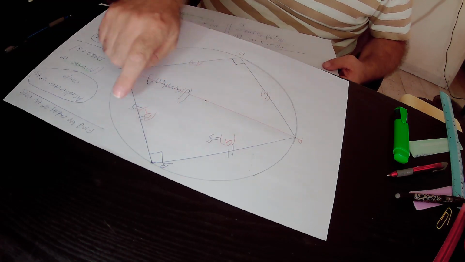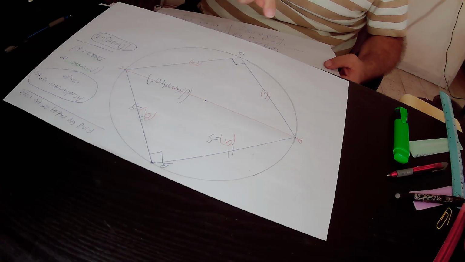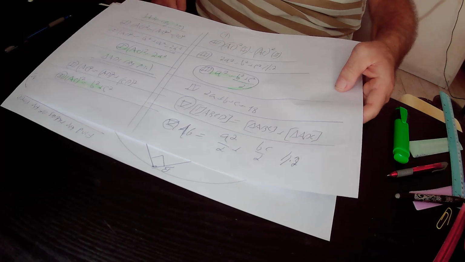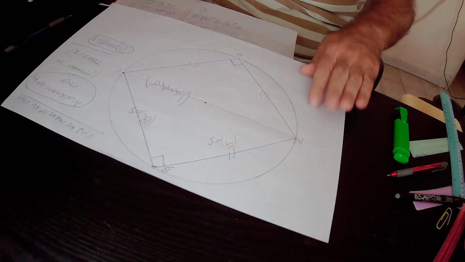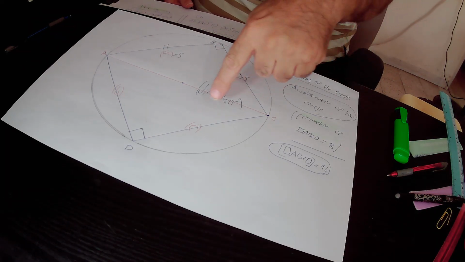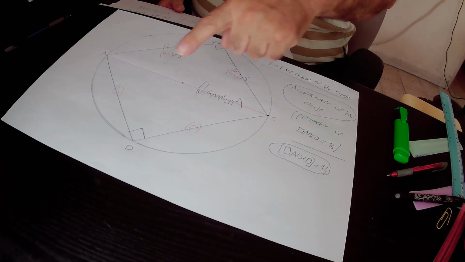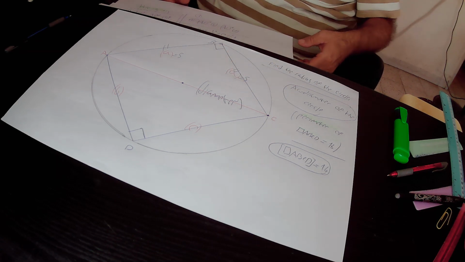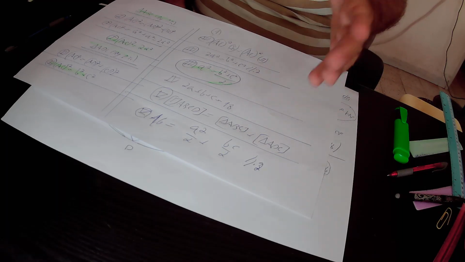The area of the right triangle ABC equals the base AB, that is A, times the height BC, that is also A, over 2. So it is A times A over 2, that is A squared over 2. So the area of the right triangle ABC equals A squared over 2, plus the area of the second shape, the right triangle ADC, which equals the base AD, that is B, times the height CD, that is C, over 2. So the area of the second shape equals B times C over 2.